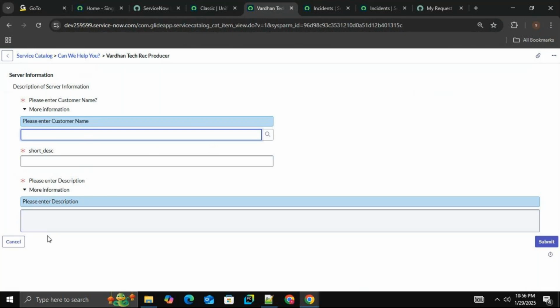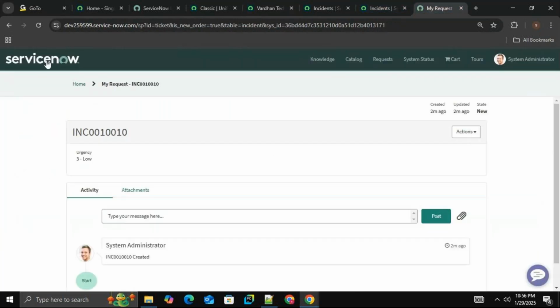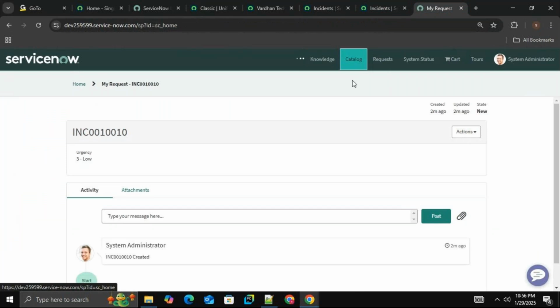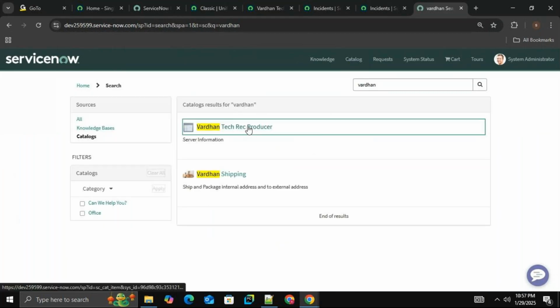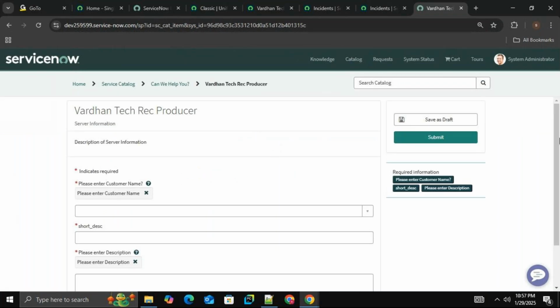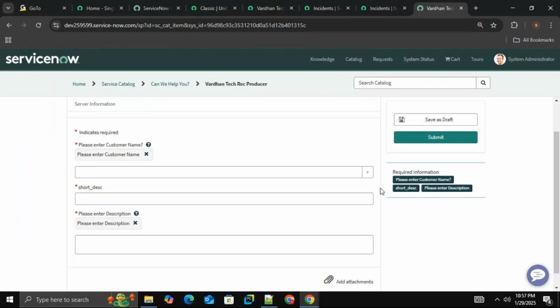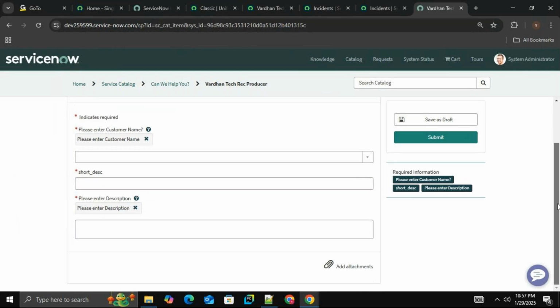And we got the cancel button as well. Let me see in our catalog, search with Vardhan. Click on this, and we can see this.